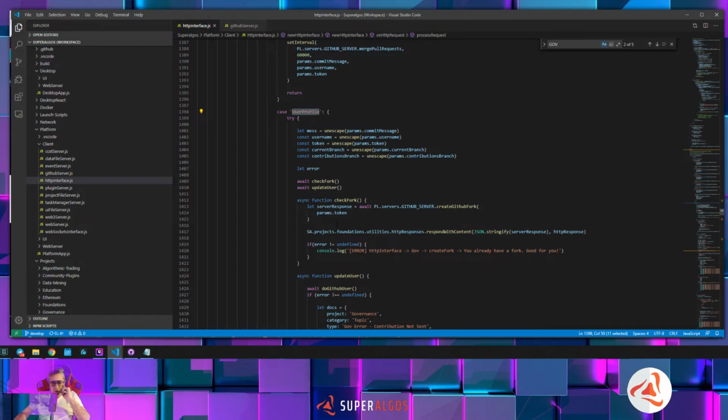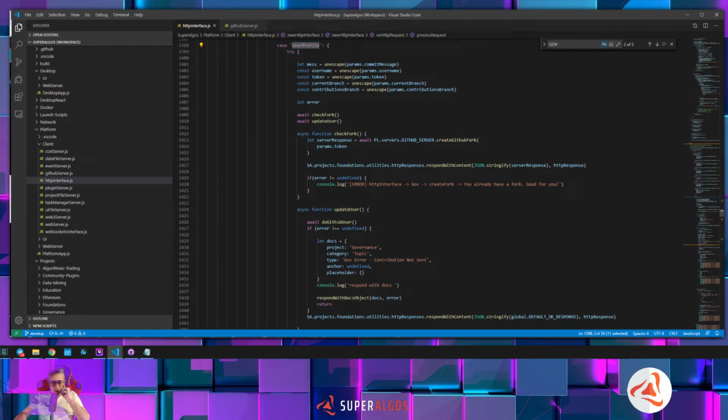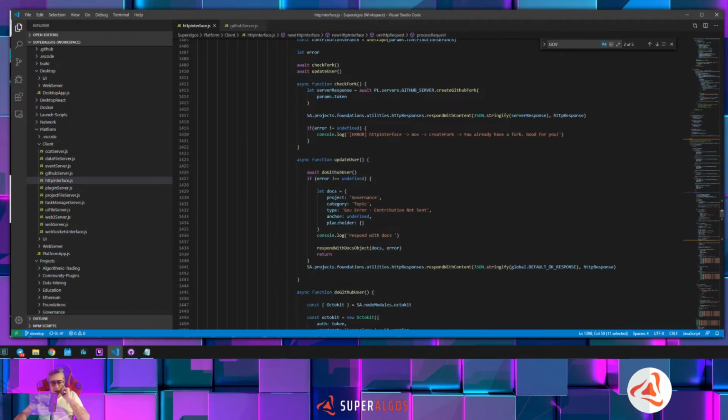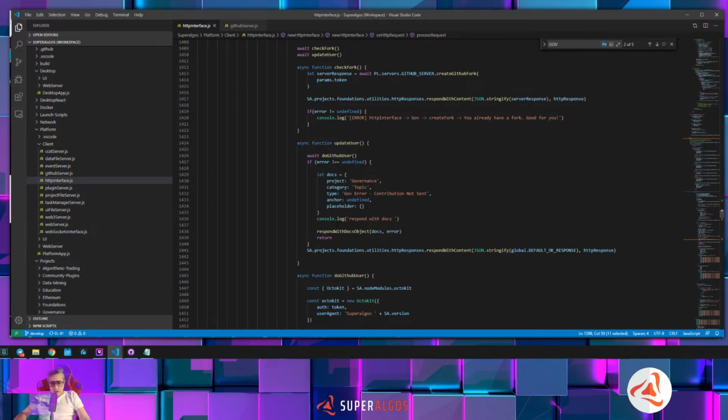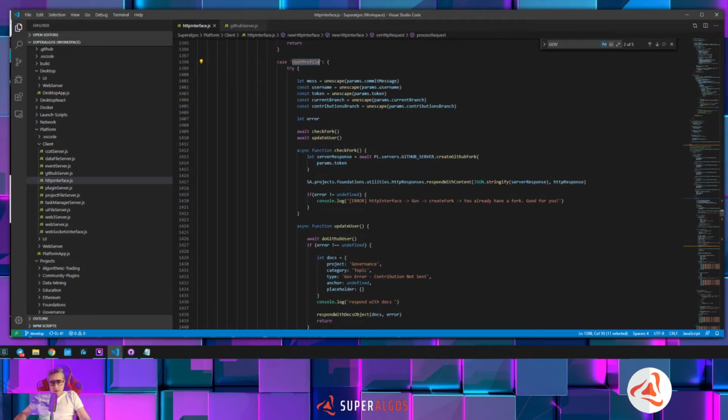What I want to know is how this takes the plugin file and updates it at a GitHub repository. So let's study what this is doing. Check fork.